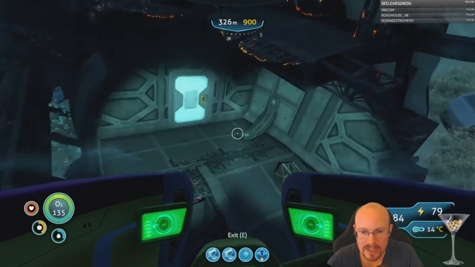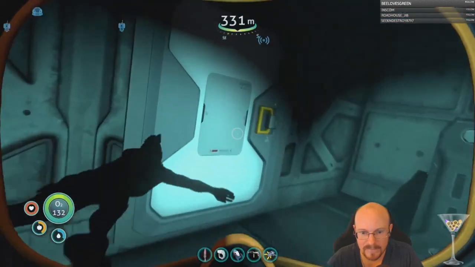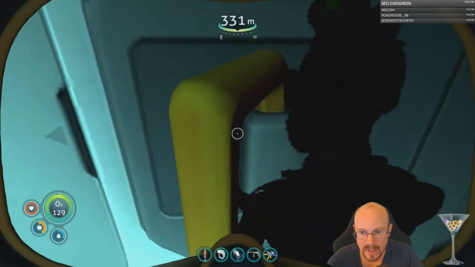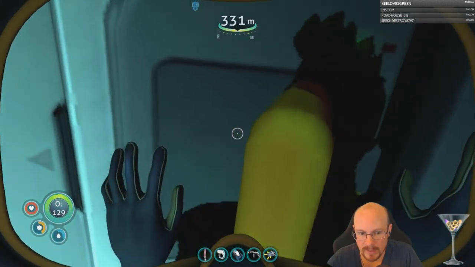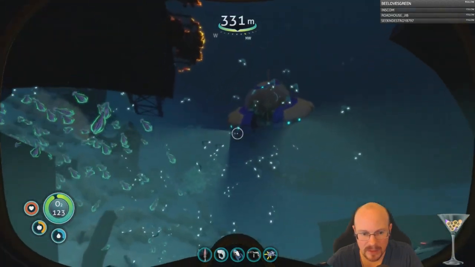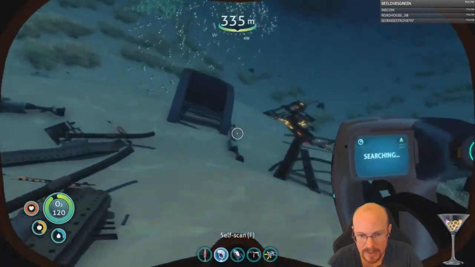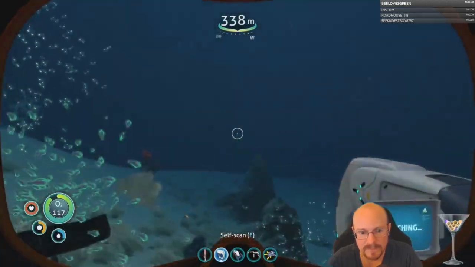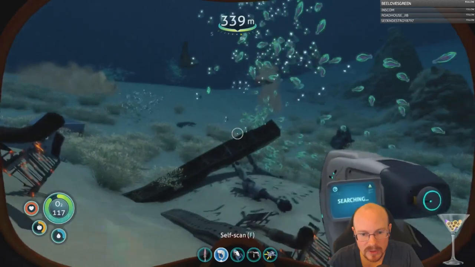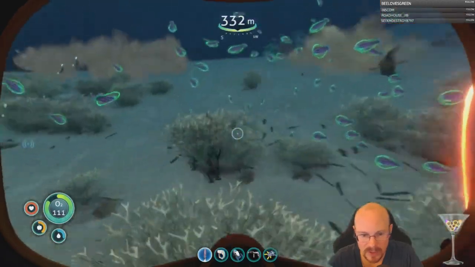All right, I'm going to try to explore this thing and hopefully not run out of food or water while I do this. Actually, you know what? I might be able to get some water from a fish if I attack a fish here. Is this the drill arm? Okay. If I just get some cooked fish here.